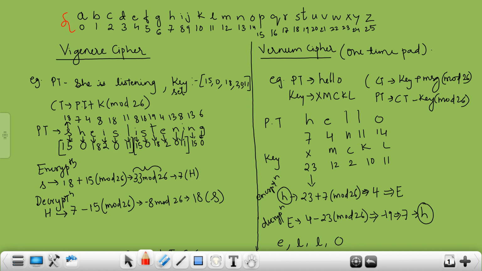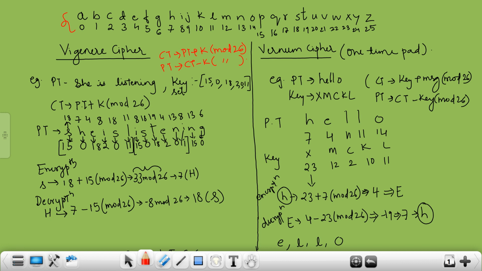So let us start with Vigenere cipher. Vigenere cipher is a slight modification to the shift cipher. What do we do in shift cipher? The formula remains the same. If we require a ciphertext, the formula is plaintext plus key, mod 26. The same formula will be used in Vigenere cipher, but what is the variation? I will show you. If you require a plaintext, ciphertext minus key, mod 26, we get the plaintext. The same formula we will use for Vigenere cipher, but the catch over here is the key.